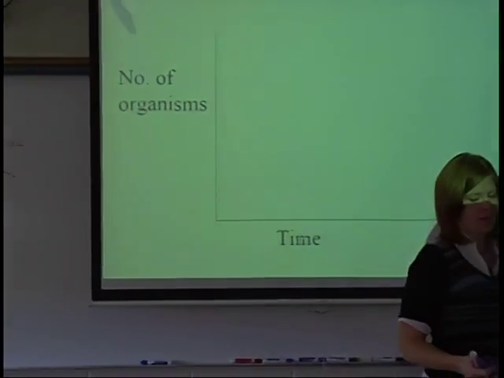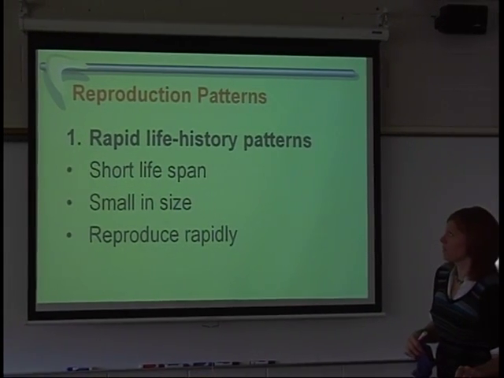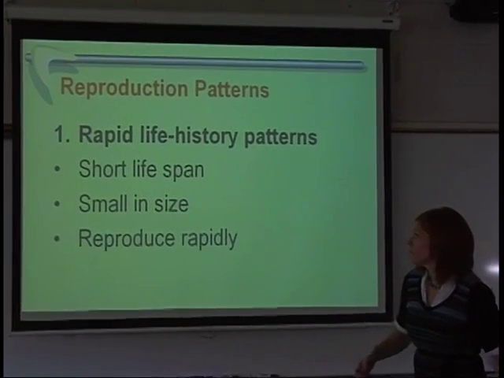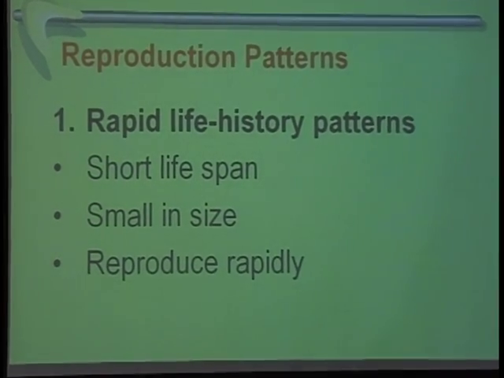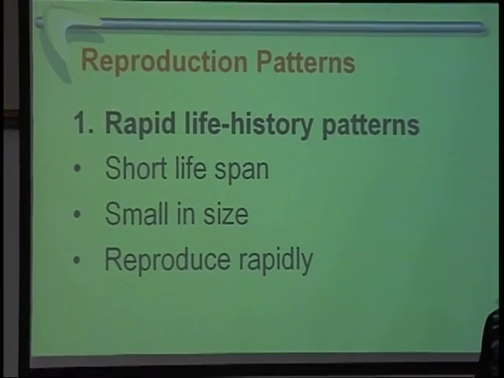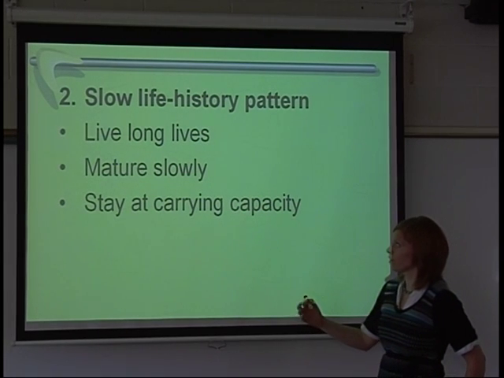Okay, let's come back over to the presentation. Just a couple of notes on different reproduction patterns for living things, because there are all kinds of living things on the planet. Some living things have what's called a rapid life history, where they have a short lifespan. They're usually small, like insects or bacteria. They reproduce really quickly. Bacteria might divide and keep reproducing many, many times in just an hour. So they reproduce fast, but they don't live very long, and so they have a rapid life history pattern, as opposed to humans or larger organisms.